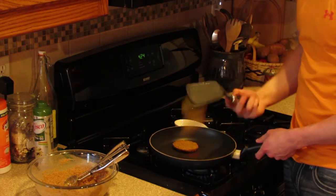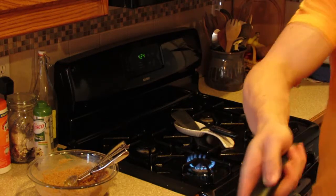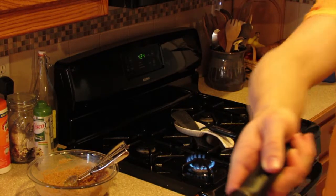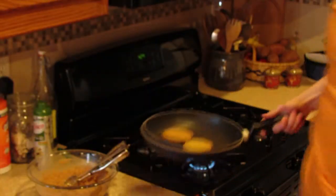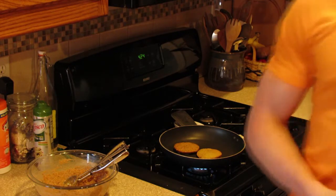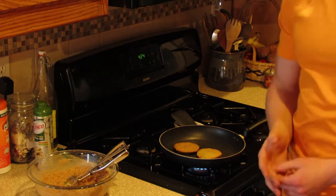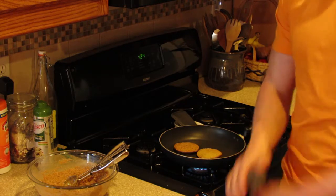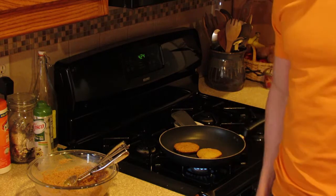This one, perfect. As you can see, you can go a little bit longer, make them a little bit darker, but that's going to be good for just now. Anyway, we're going to let these go for another 2 minutes or so. I like mine a little bit gooey in the middle, and since I'm using egg replacer, that's not a big deal because I don't have to worry about salmonella with fake eggs. But you guys can use real eggs and add a little bit more protein into your meal.